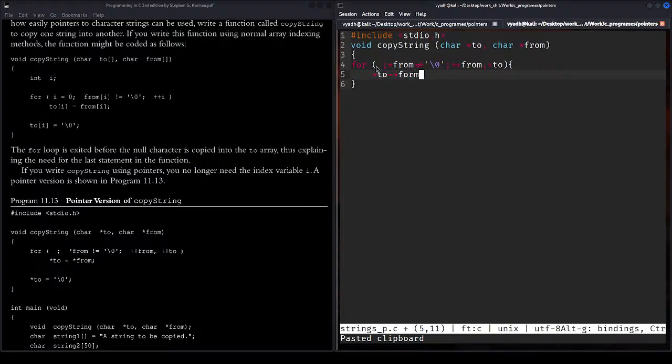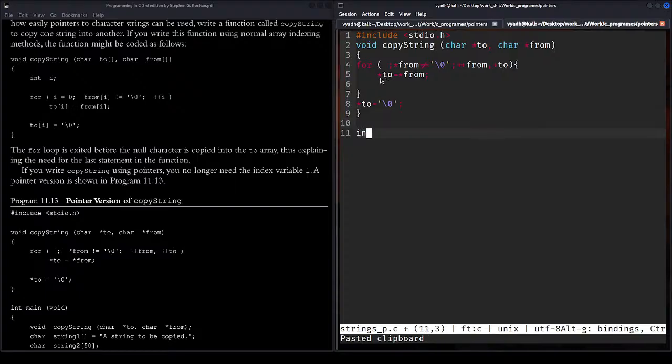Why are we using pointers specifically, although we know how to copy strings from the normal method? Just that we want to make our code more optimized. Here we have to initiate the null character again, pointer 2 is equal to the null character. Okay, now it's done. We need to close this also.